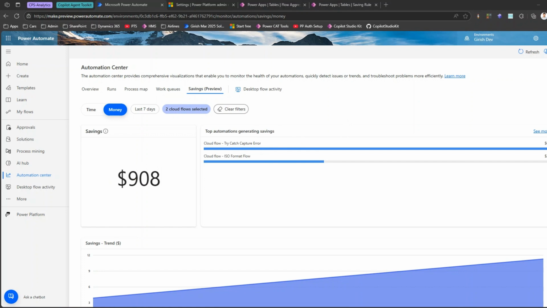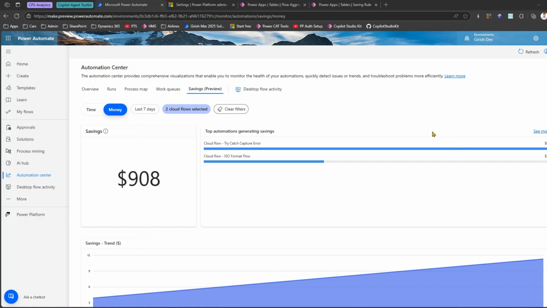Now, the environment administrator can block the usage of the money rule within the environment. As I showed you, just navigate to the Power Platform admin center and flick that switch on. Now, once you save a savings rule on a cloud flow, every successful run of this flow contributes to generating the savings. The savings don't generate immediately after the successful run. A periodic update is required to persist those changes and that information.